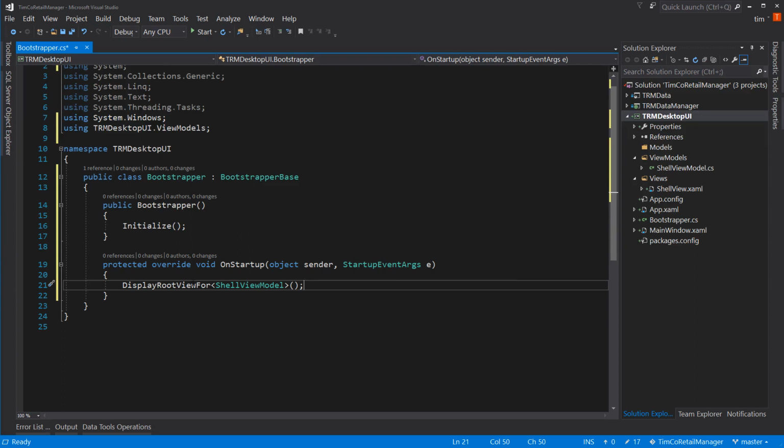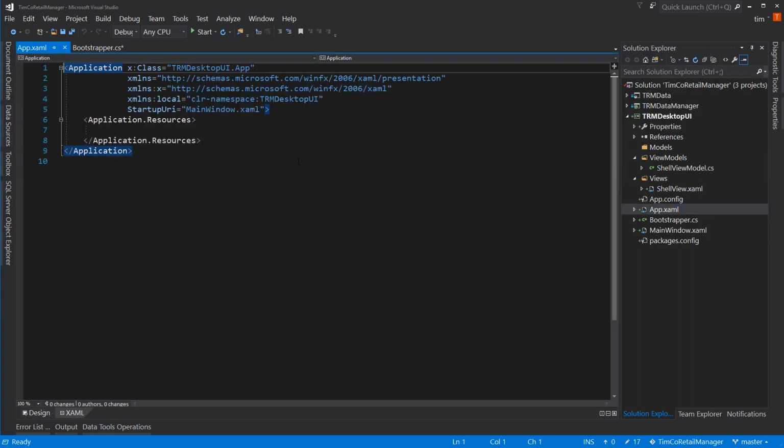And what this does is it says on startup, I want you to launch ShellViewModel as our base view. It's kind of like what we do over here in App.xaml, where we say the StartupUri is MainWindow.xaml. That's saying MainWindow.xaml is what's going to start.